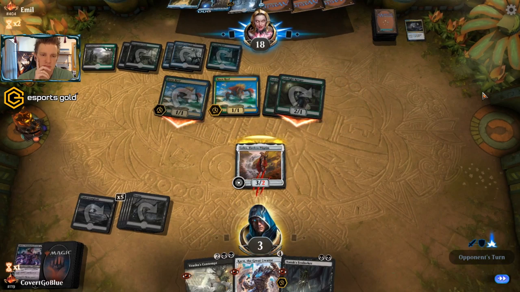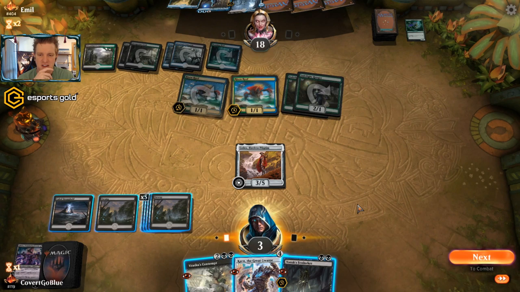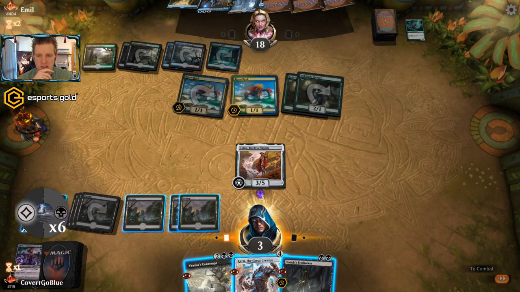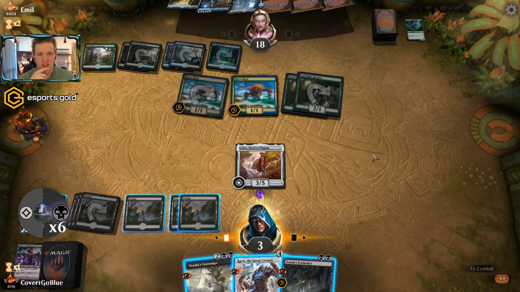Jeez. Jeez Louise. Alright, what do you make? So we put in 3. And that would make 6, 7, 8, 9. So 1, 2, 3, 4, 5, 6. What does Grafdigger's Cage do? Anything here? Nothing too good. Just trying to think if there's something else this Karn can do. We're going to lose. Like, the Agent of Treachery is going to steal the Golos, most certainly. Nothing much I can do about that.